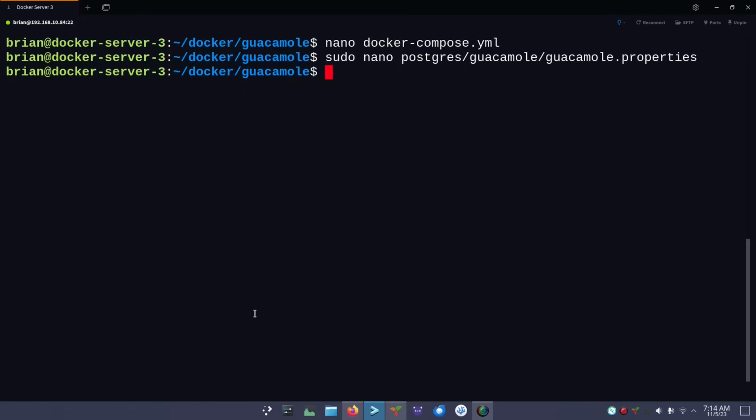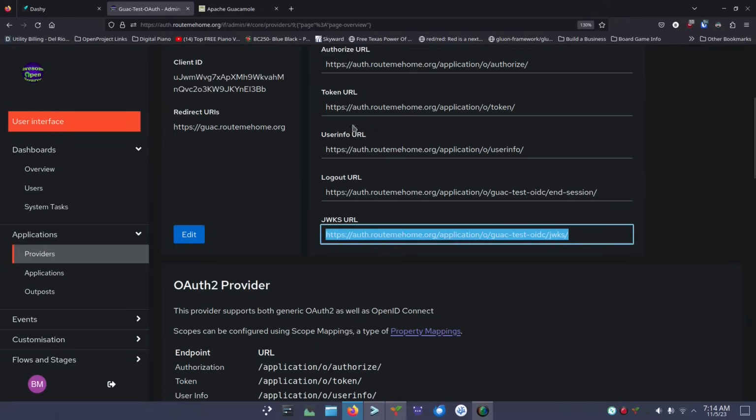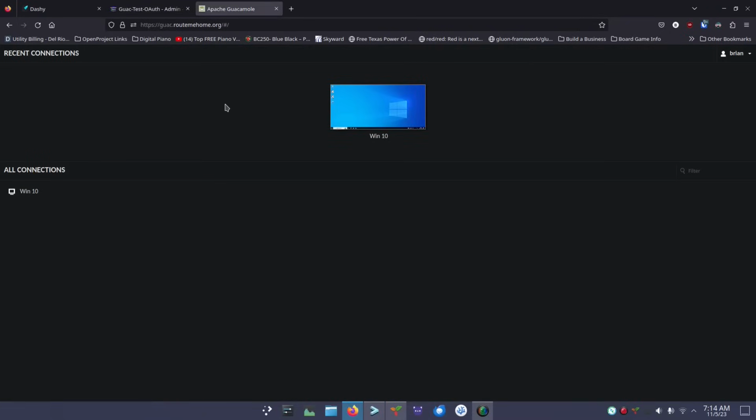And before we restart our Docker container, we need to go back into the Guacamole instance and do something that's going to map our users together, or give us a user that will work with our OIDC and let us be an admin in the system, or whatever level user group you want a person to have. You'd want to go ahead and create that user. Otherwise, it's going to create them, and they're not going to have access to anything, and they're not going to be in any roles or anything like that.